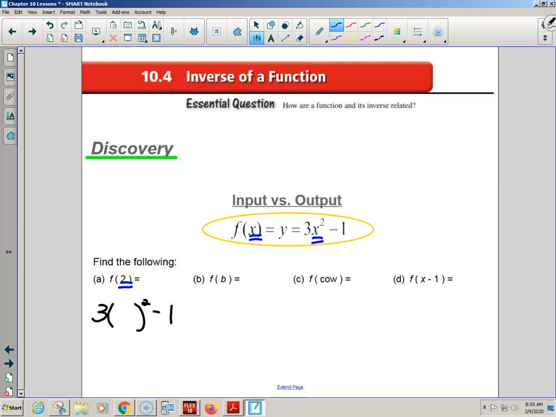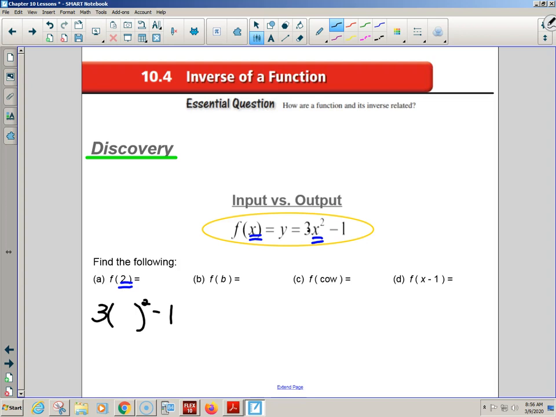What this formula says up above is it's a pattern. It says, hey, f of whoever you put in my spot, I'm going to square it, multiply by 3, and then subtract 1. Wait, was there a very particular order to how I just said each of those operations? Did you hear what I said first? Excellent. I said square it, and then what did I say next? Multiply by 3, and then?